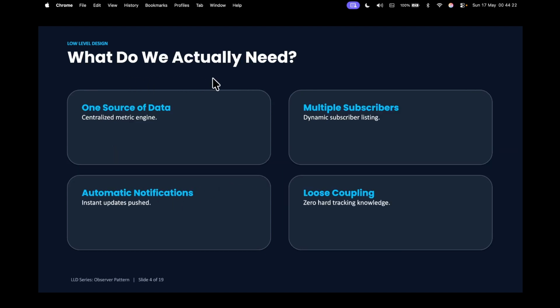What do we actually need? We need one source of data, like a centralized metric engine, that will capture the temperature data. Then we will have multiple subscribers. It should be dynamic also: a subscriber can add themselves or remove themselves.